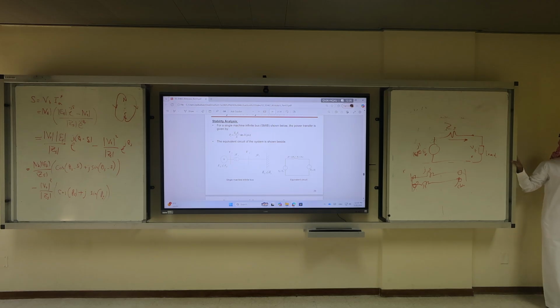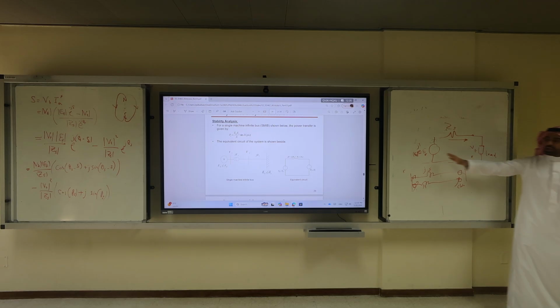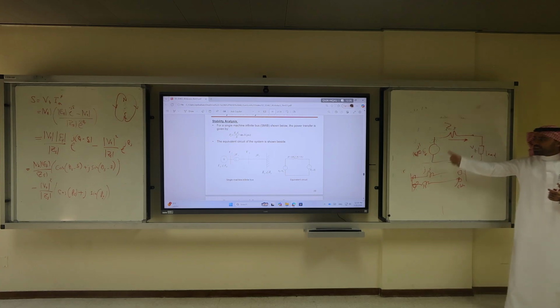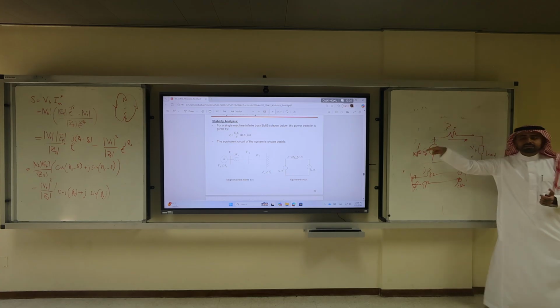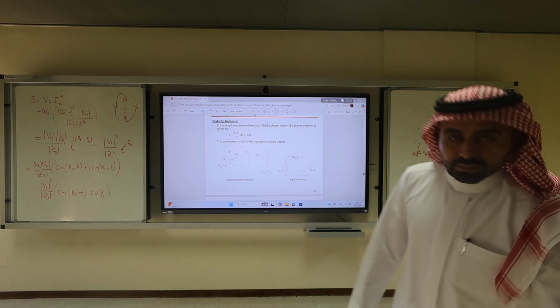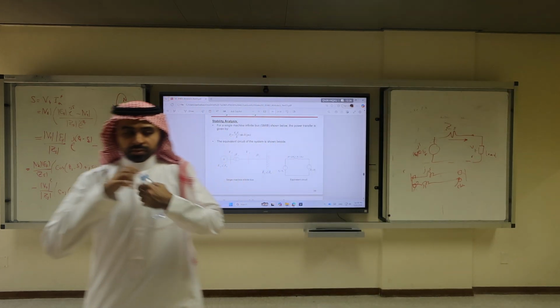In 463, you were told that the generator has this fixed voltage, fixed current. But as a matter of fact, even what you do in the grid impacts the generator. And it makes sense. Generators are not isolated. They're part of the grid system. They're part of the grid. Clear?